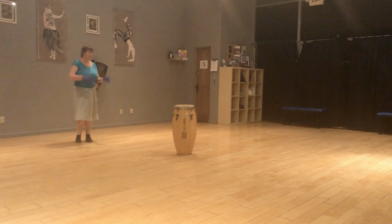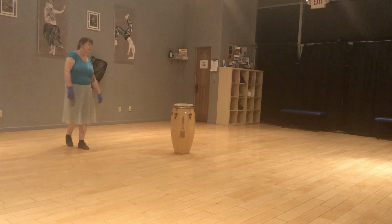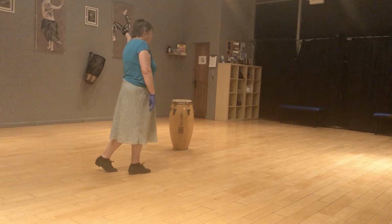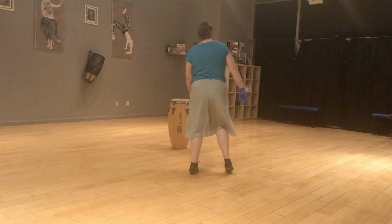The one, two, threes actually face kind of obliquely towards the center. One, two, three, hop, step, cross, hop, step, cross. You're almost done. You go towards the center, two, three, and out, two, three. Then you're going to repeat that step again. Hop, step, cross, hop, step, cross. One, two, three. One, two, three.